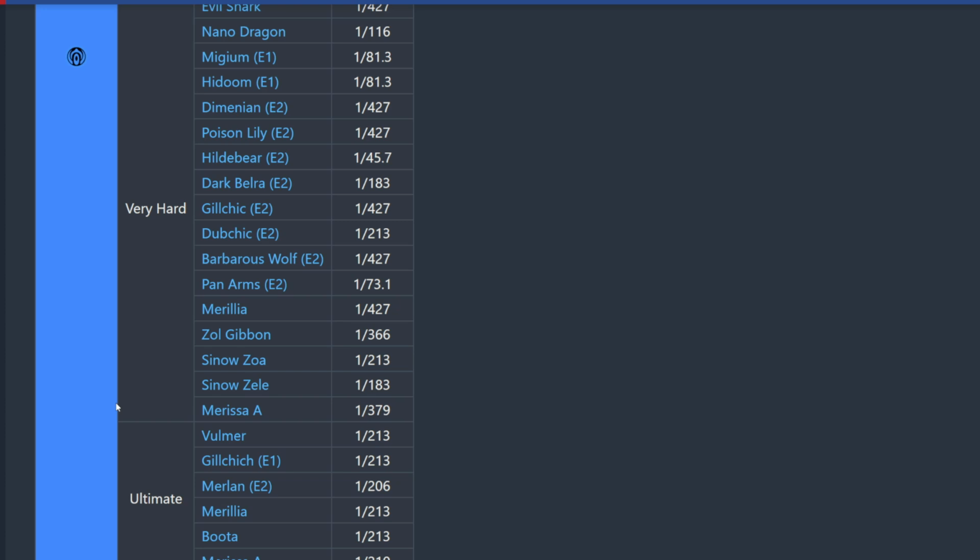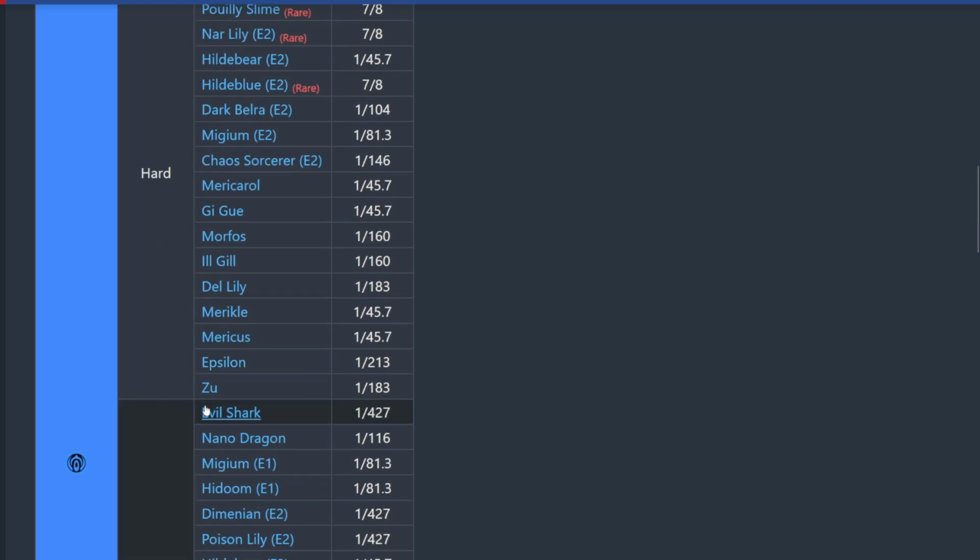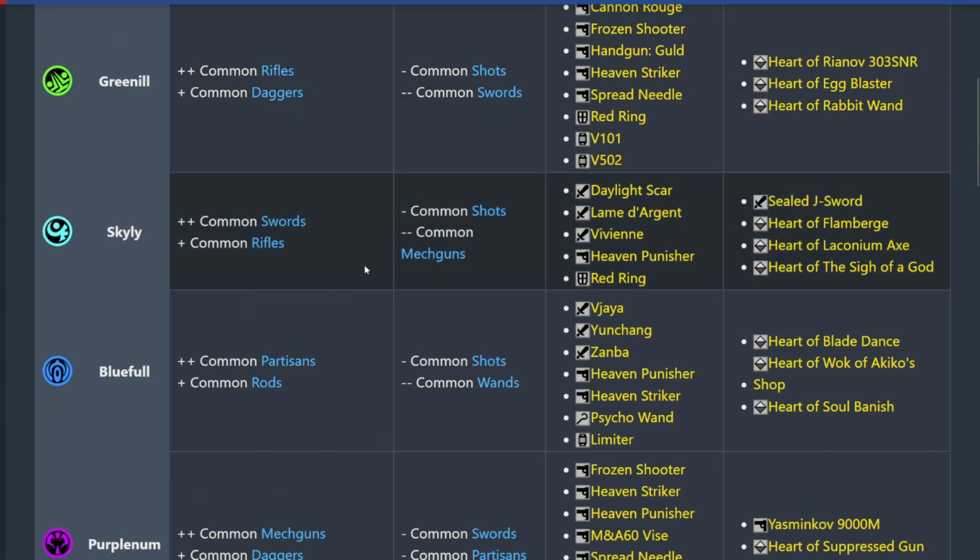So for example, with Skylight, because Skylight gets a lot of common sword drops, you also find that it gets quite a lot of rare sword drops as well. Similarly with BLUEFULL, you get a lot of common partisan drops, so you also end up with quite a lot of rare partisan drops as well. So this is why they recommend BLUEFULL, because there are tons of different drops for it. So that is VIRIDIA. Bit of a strange weapon, but definitely one that you want to keep an eye out for.